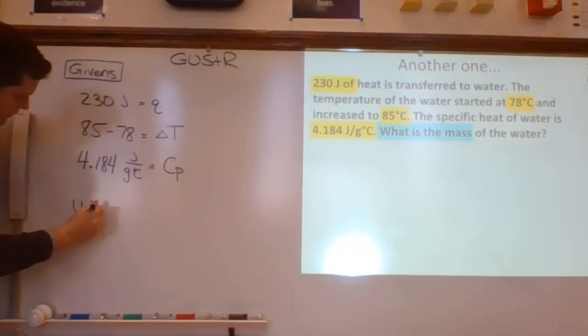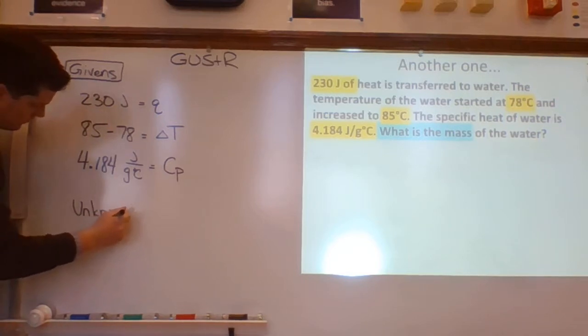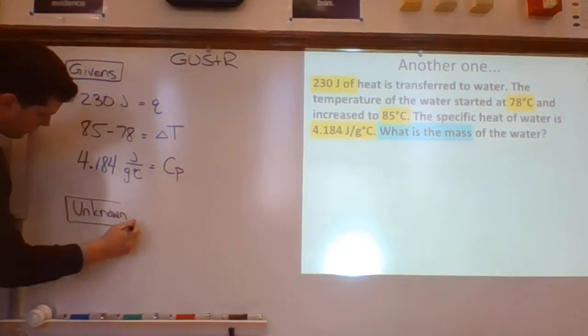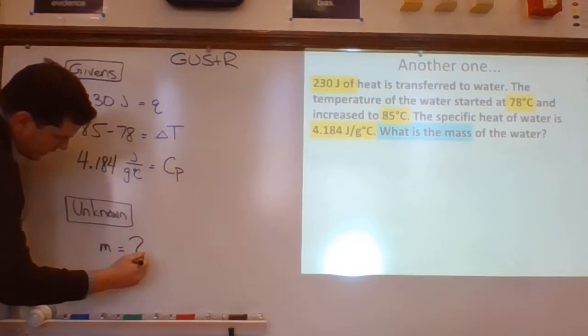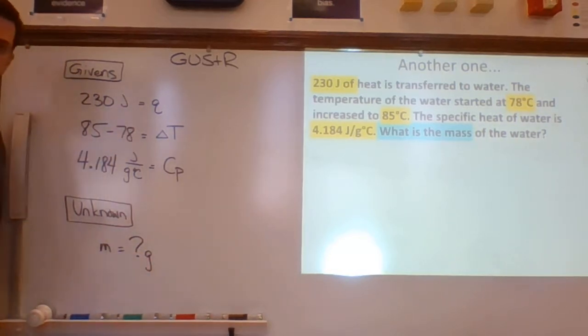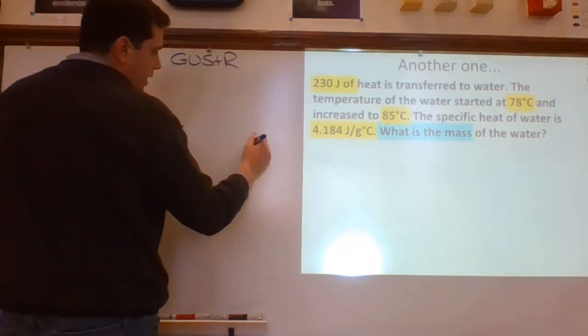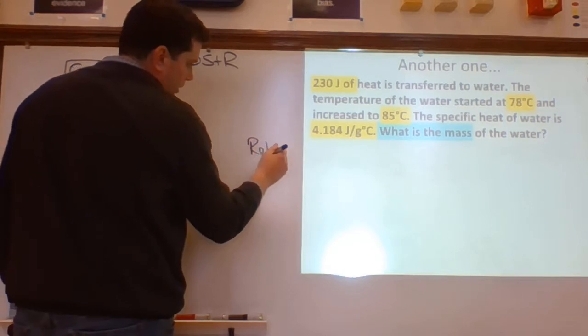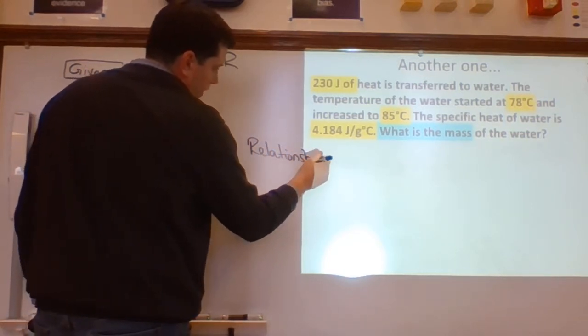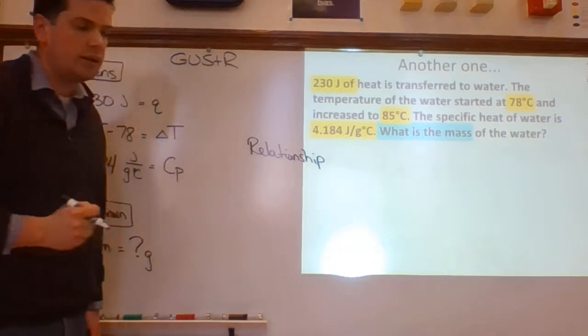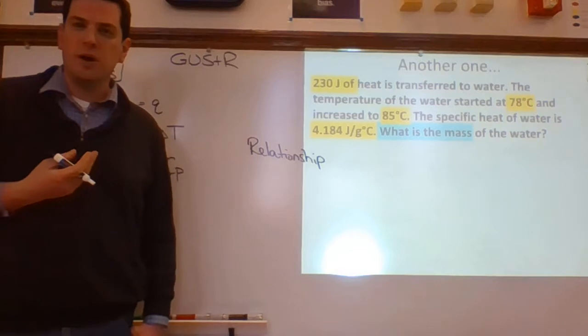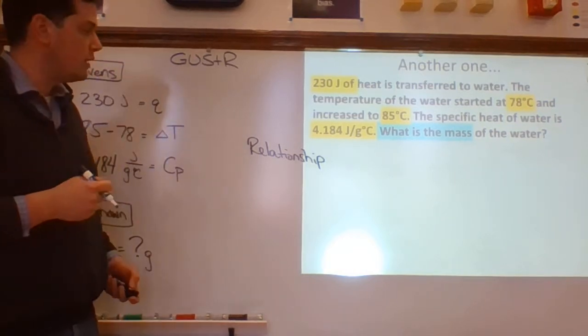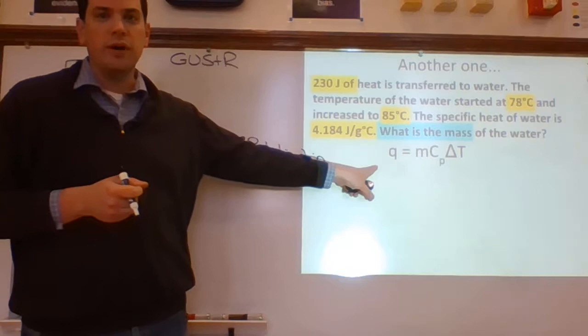Now let's do the unknown. The unknown is mass. And we measure mass with grams. Right? Good. Now I need my relationship. And again, since the only thing that we're doing here is just that one equation, we only need one relationship. And we can kind of skip over the strategies part. I wouldn't recommend that for stoichiometry. Anyway, here's the Q equation.